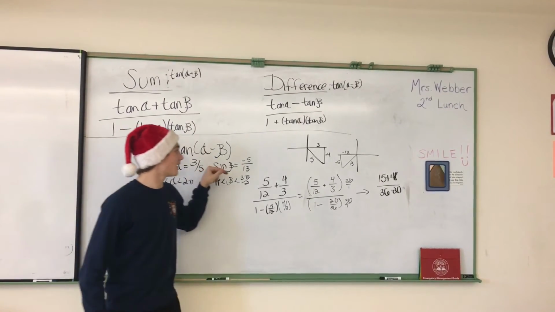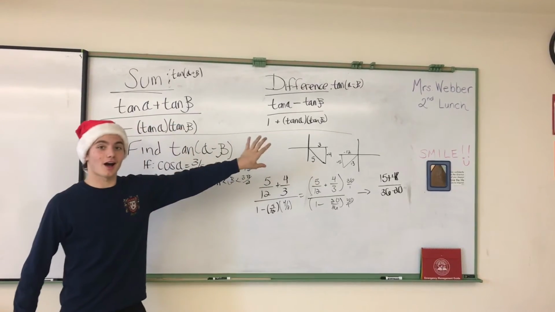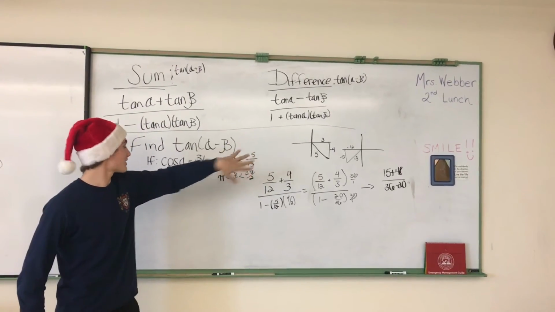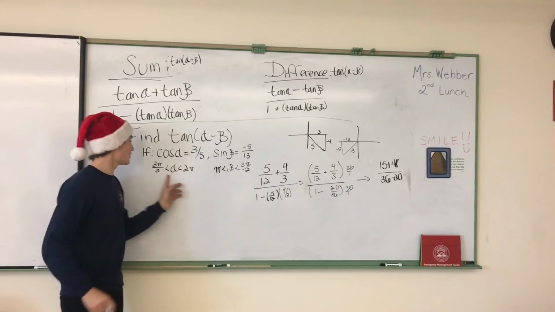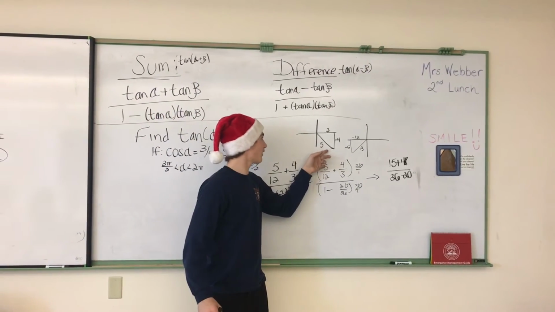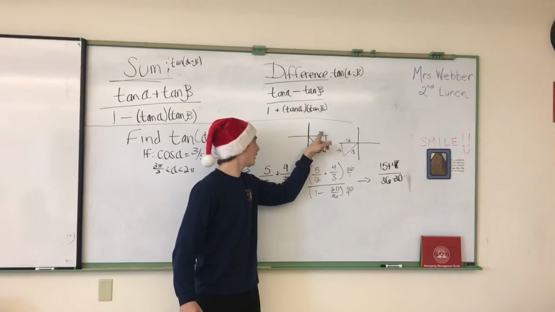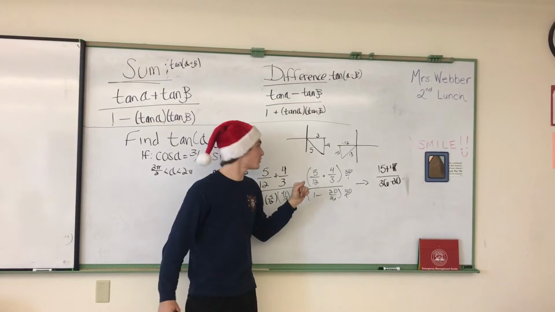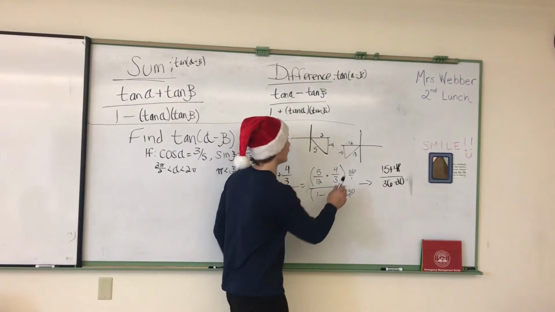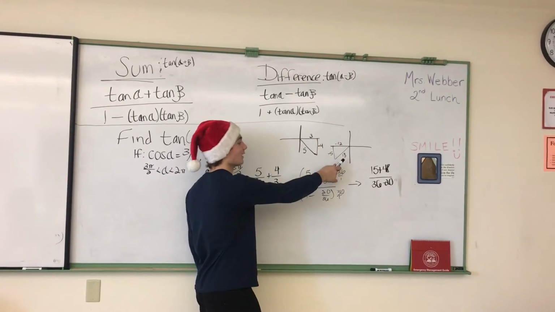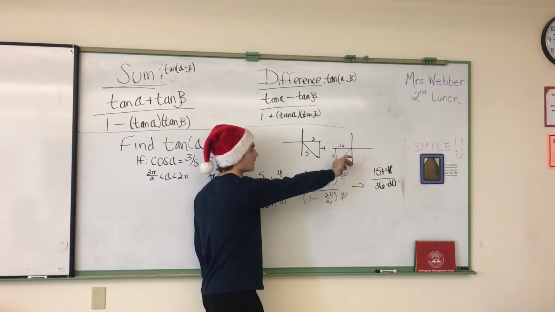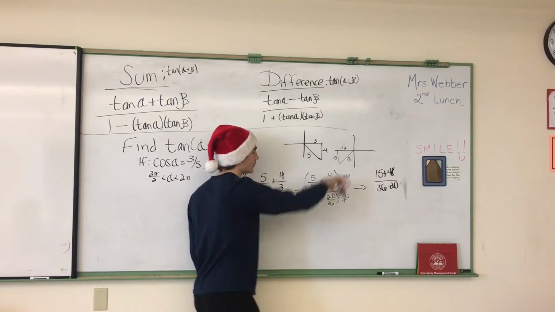This problem, we took the cosine of alpha and the sine of beta, and we put them in on a x-axis and y-axis. So we took this information and we found out that alpha was in the 4th quadrant, and we knew this because of the special right triangle of 3, 4, 5. And for beta, we did the same thing except it was 5, 12, 13.